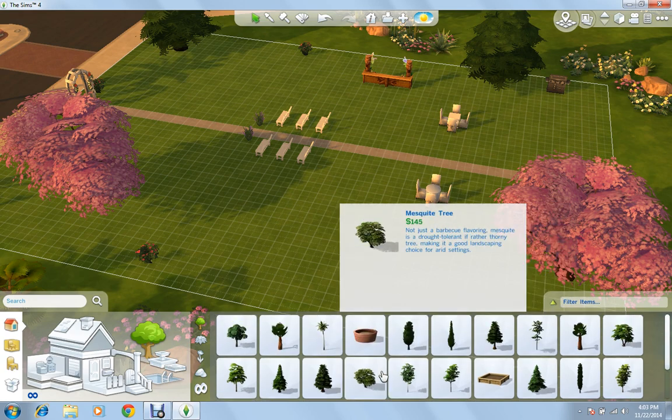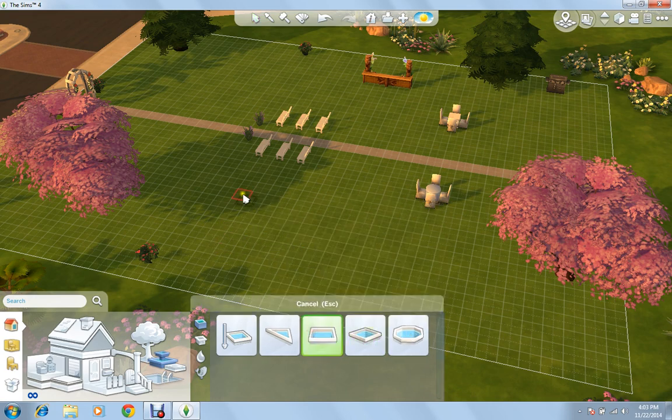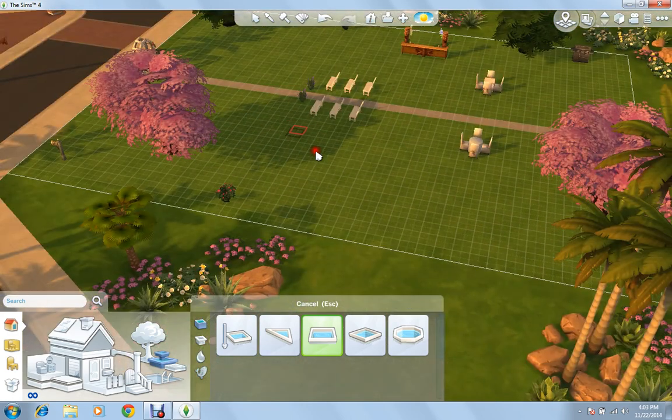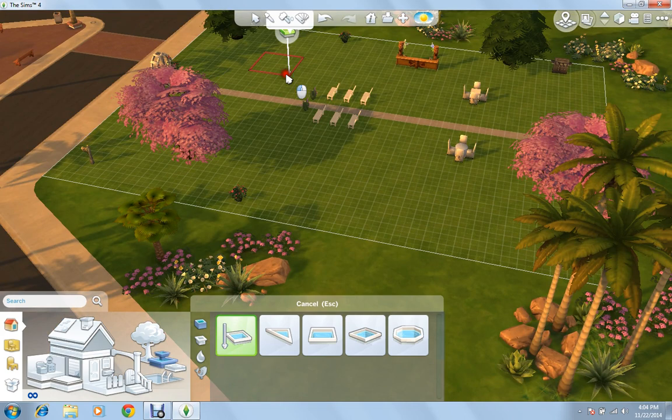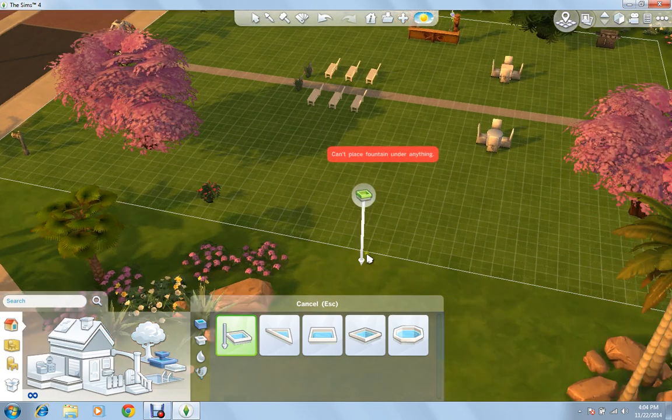Then we'll get, what else do we need? Let's make a fountain. Beautiful fountain. Right, okay. Okay, so. Why won't it let me? Why won't it let me place under anything? This is not under.